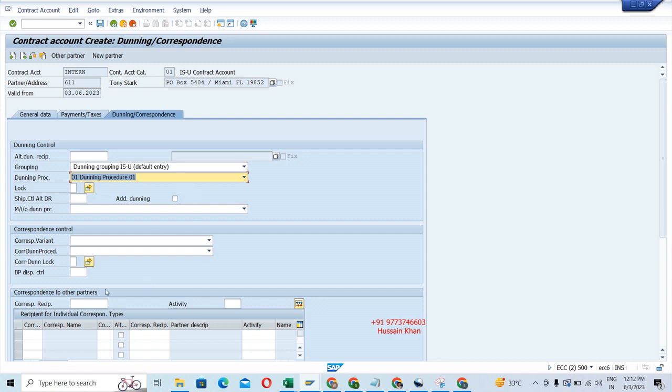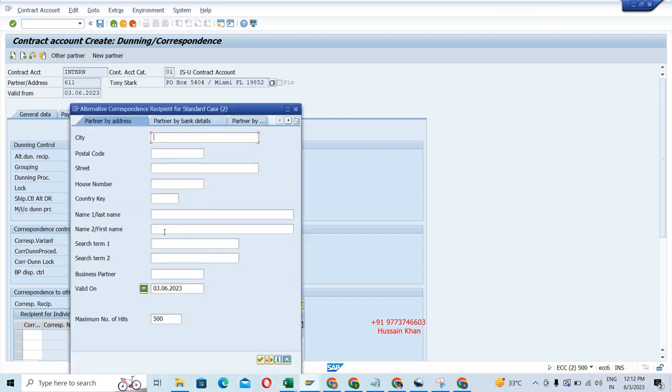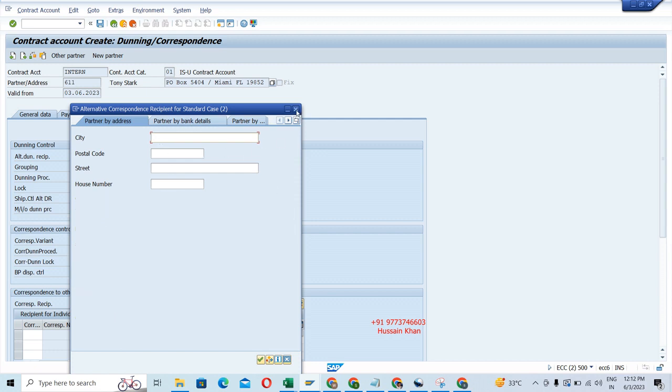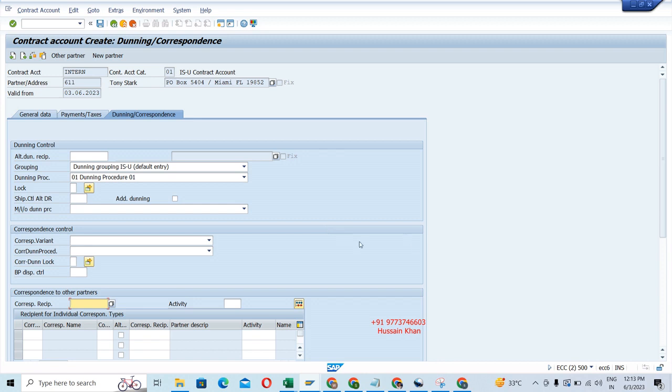But if you want to send it to any of his recipients, under the recipient we can select the recipient details and enter the address, phone number, house number, everything of the recipient, so that if somebody is an older person against whom these dunning notices can be sent, who can receive it. For that we can simply enter the details of the correspondence here. You can see the correspondence types and correspondence fields are available, so that can be filled in here.